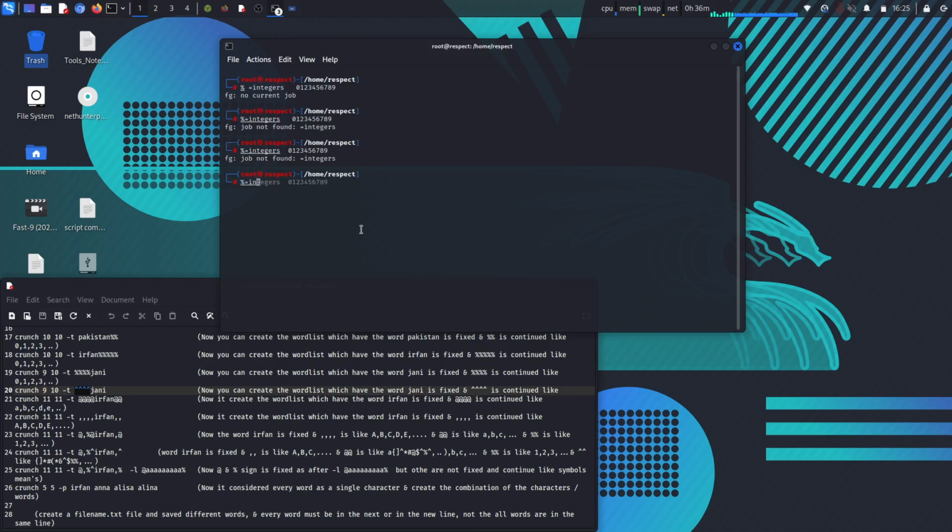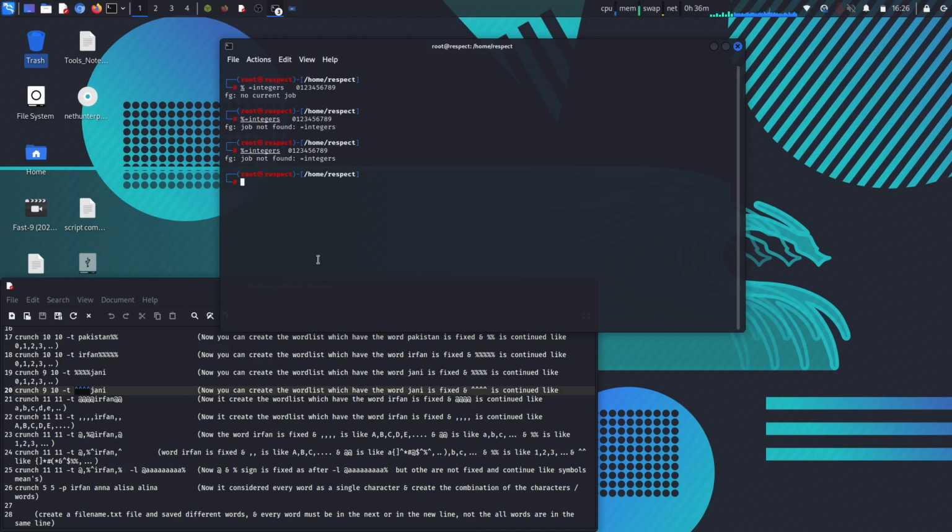the symbols. Let me type here the symbols, all these types of symbols. And then you have the at the rate option. If you type the at the rate option, it means that you want to type the small letters of ABC, all the letters from A, B, C, D and continue up to Z, all the small letters. And in the place of at the rate, if you type this sign, the comma, the comma means the capital letters of ABC, all capital letters. And then all the characters are complete.